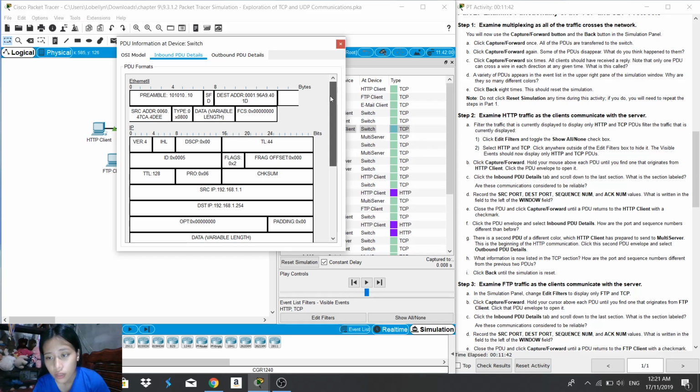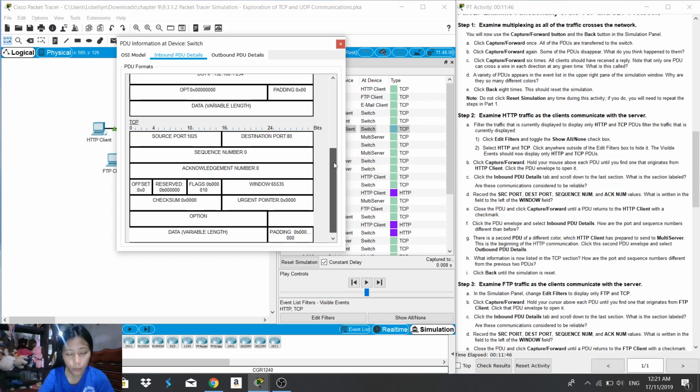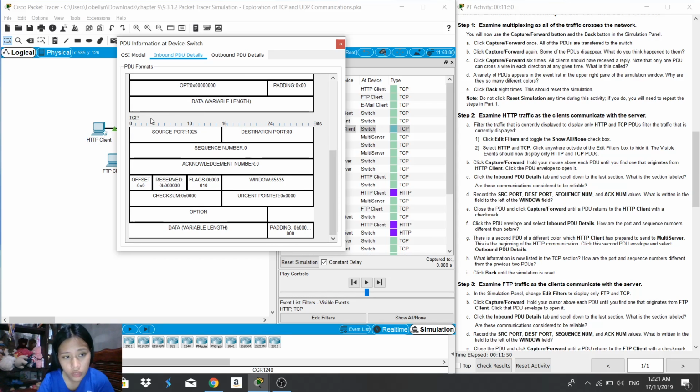What is the section labeled? It is labeled as TCP.